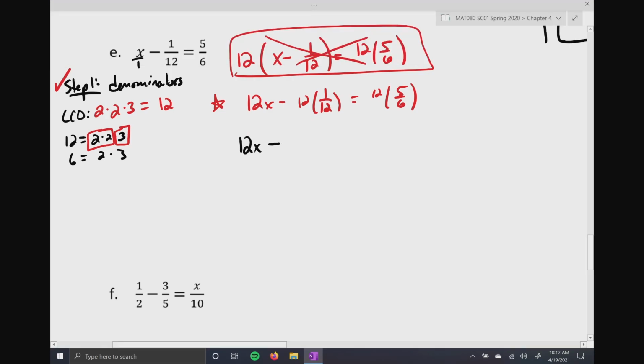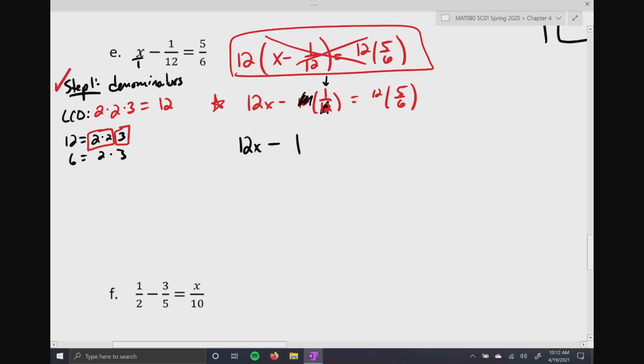Minus. Now, this is the most important part. The whole reason why you multiplied every single term by 12 is so you can do this. All eyeballs up on the screen real quick. The whole reason why you chose 12 is so you can do this. They reduce, and whatever is left over in the numerator is exactly what you write.